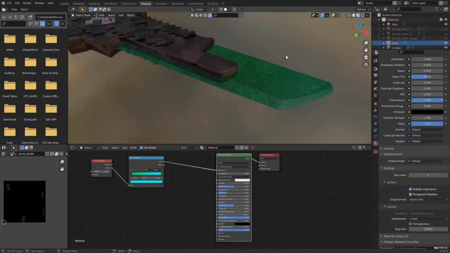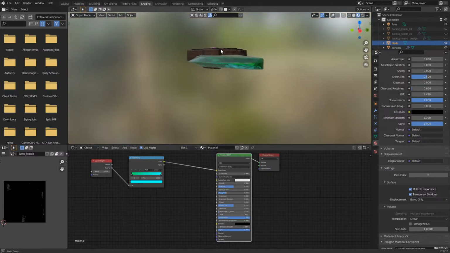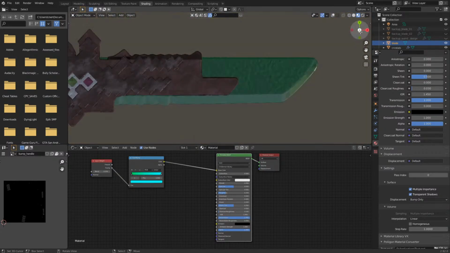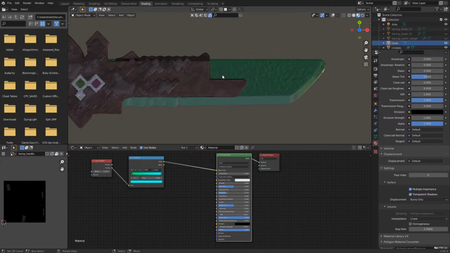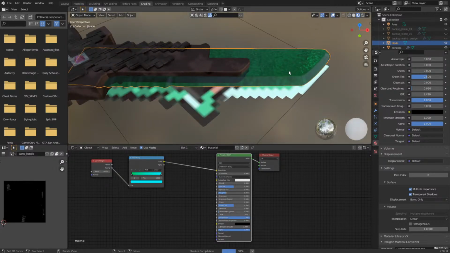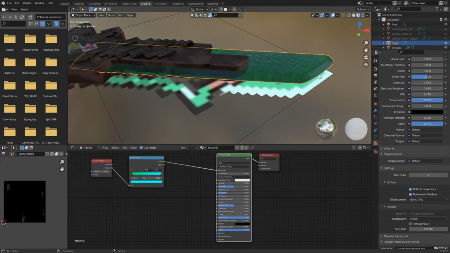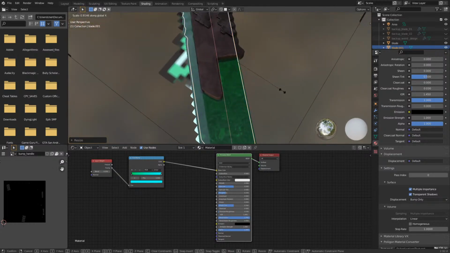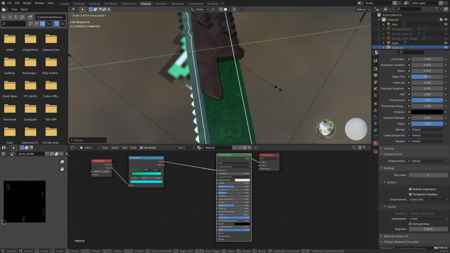So we're also going to add an emission plane inside so that the blade glows from inside instead of using emission as the material, which works much better. It works loads better. So you're gonna duplicate the blade, shrink it down, and shrink it on the y-axis as well.